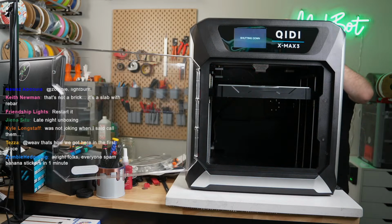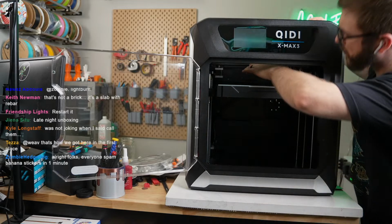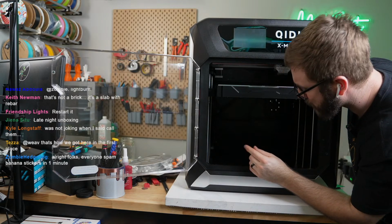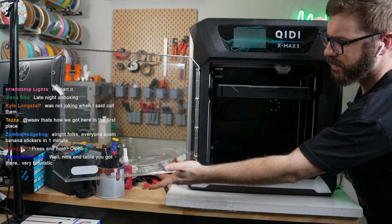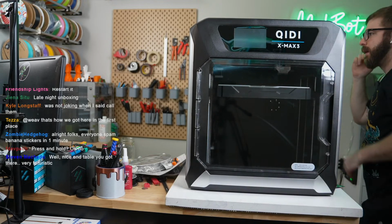All right. Putting the flash drive in one more time. Unplugging it for a sec here. I'm also going to move the tool head, close it too for a sec. All right.